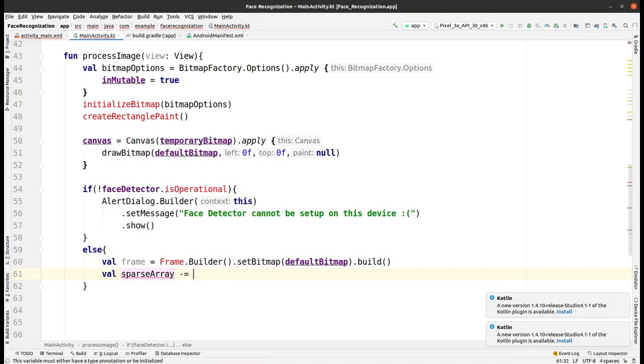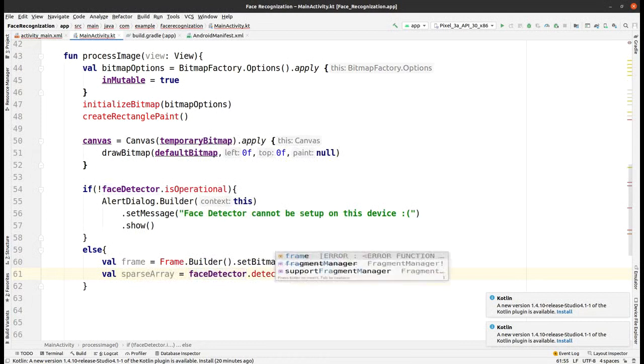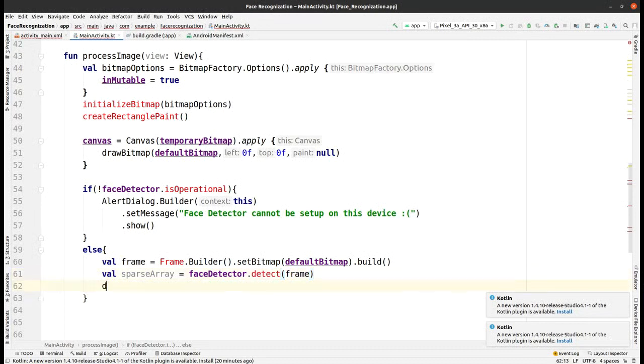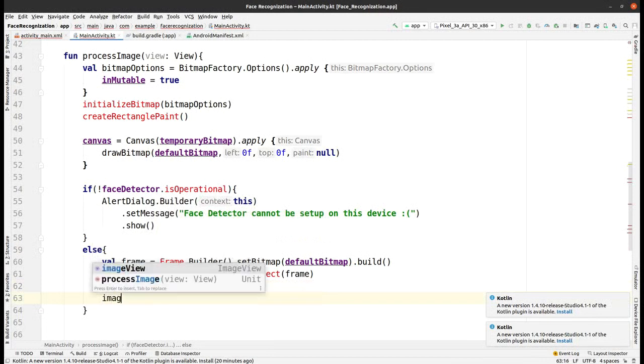And let me create a sparse array. The sparse array will be responsible for printing the values on the rectangle, on the sides of the rectangle, and it will detect the frame, detect faces with the help of the sparse array. The face will be captured within the rectangle.